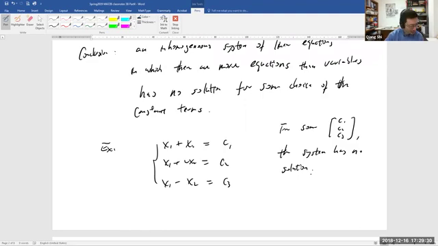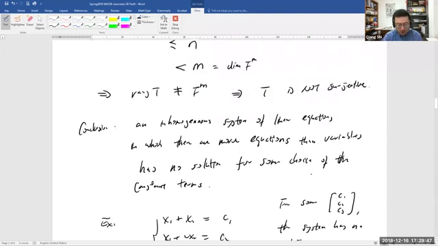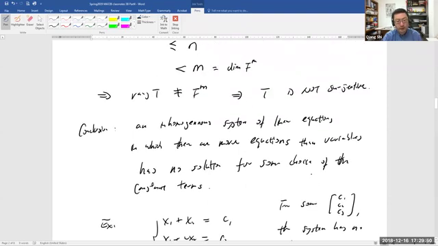So that is the connection between our corollaries and some fundamental problems we asked in linear algebra before. If we have a system of m equations with n variables, when m is bigger than n or m is less than n, what can we say? These are the two things we can certainly say in each case.